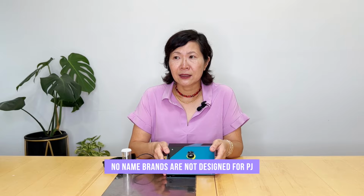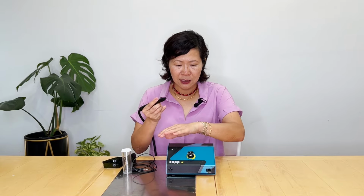Something that you're not going to get with the no-name brands. Now, someone asked, is it safer? In fact, okay, so the no-name brands, they work, most of them, but they weren't designed for permanent jewelry. And what that means is, with permanent jewelry, because it's dainty and it's close to the skin, you want something that has low energy release, as opposed to, you know, that's one.